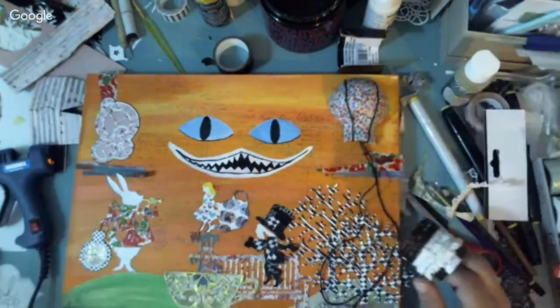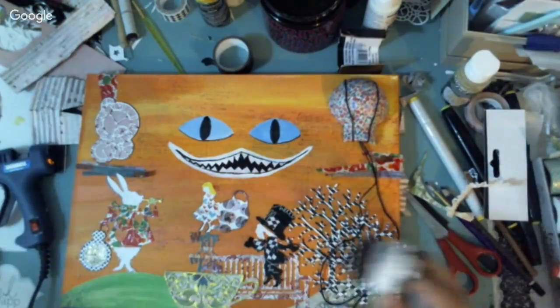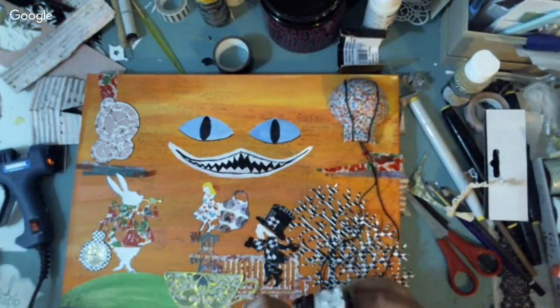This is grab this, grab that, grab this, grab that. It might not all go together. Just throw it all together. Add a little color. You could go. That's how I see it.